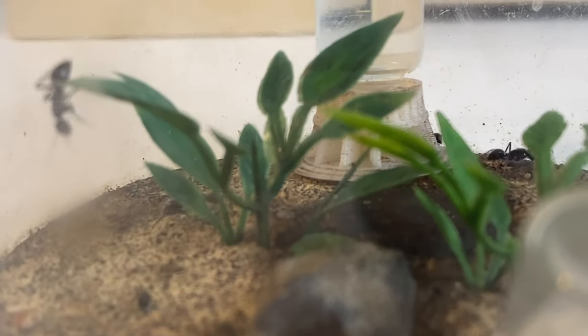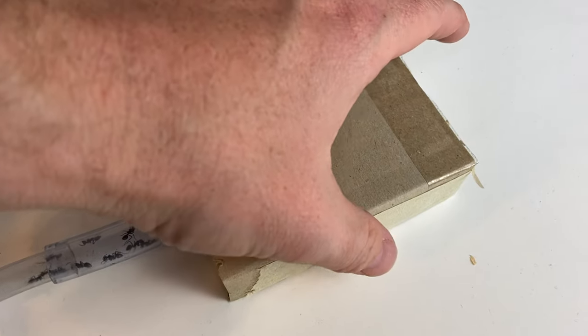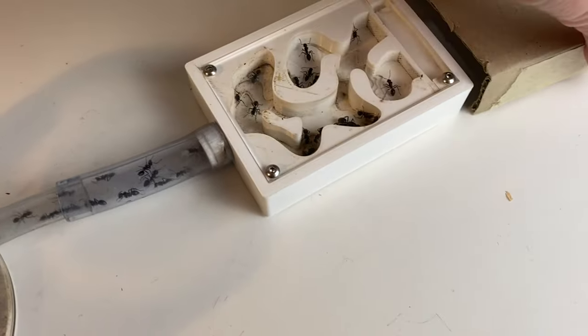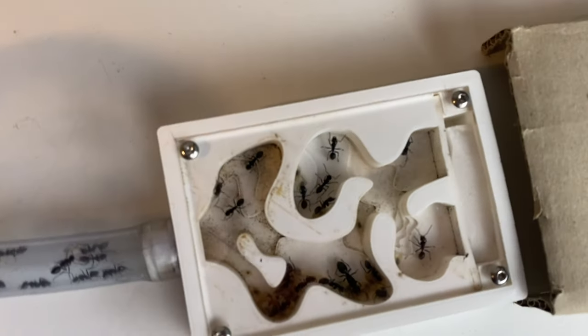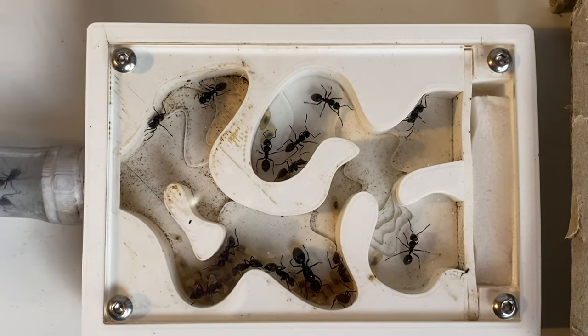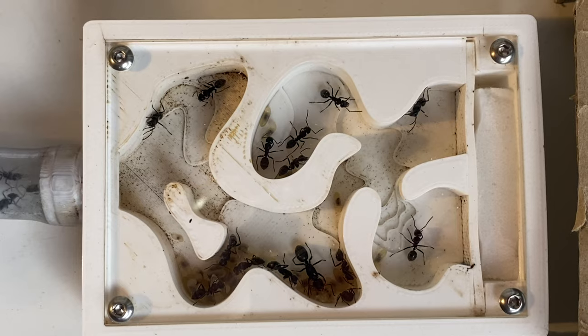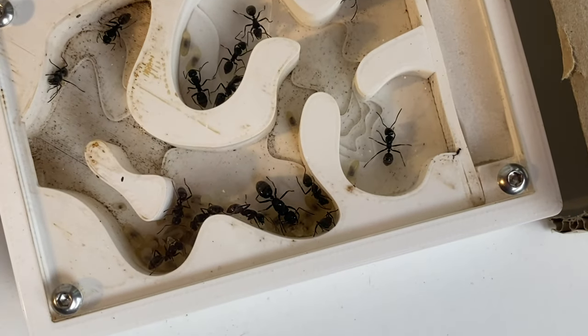So just keeping them up with the mealworms, their sugar water, and their water constantly. Are you ready to have a look inside the nest? Now this is an Aesthetic Ants nest that was sent over to me quite some time ago. They're still housed in here and as you can see there's plenty of room. It's a little bit dirty but a lot of the ants are in the outworld at the moment running around like crazy because I've disturbed them.